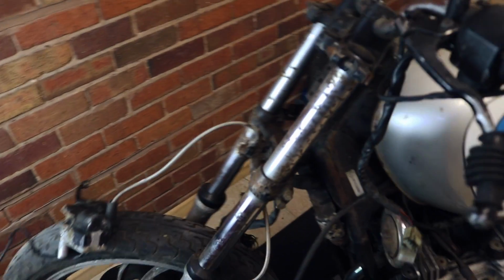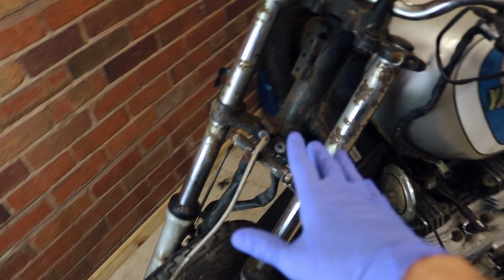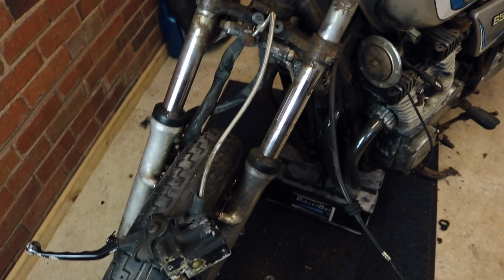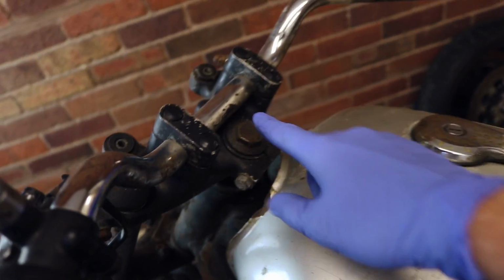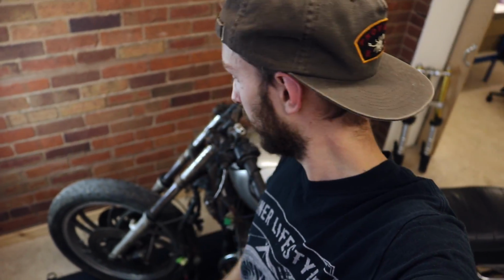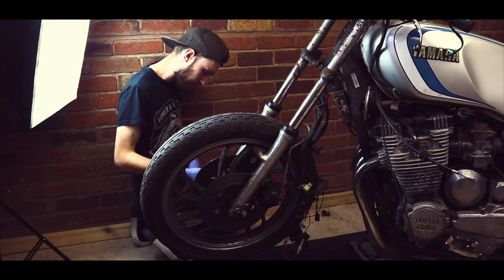This is the state we have now got the front end in. Everything is disconnected. Everything that is in between the forks and the frame is disconnected. I've left all the lines on to save any of the hassle with that. All I really need to do now is start taking the forks out. So the next thing we need to do is take the wheel off, and then we are well on our way. There's so many rusty bolts on this bike, it's untrue, so we've got our work cut out for us.